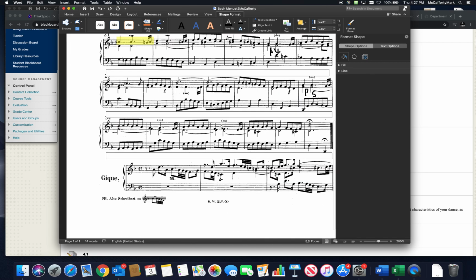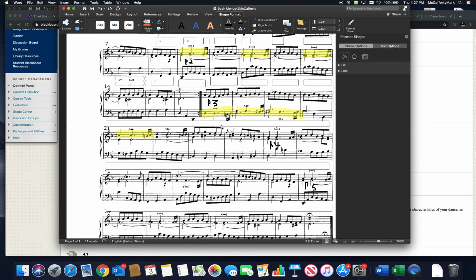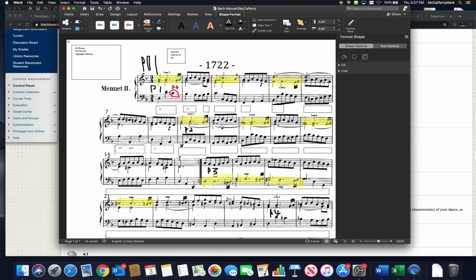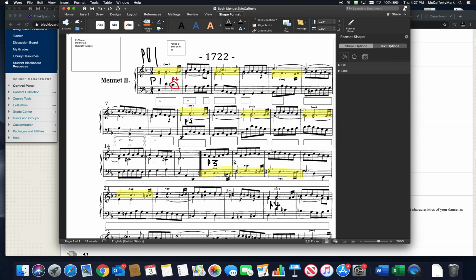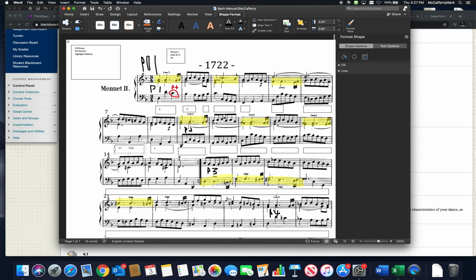If you just turn this in, that's definitely not going to be full credit. So you want to mark all the rest of the motives. You want to finish out the phrases. You want to get your other periods in here. You definitely want to finish your Roman numeral analysis with all the cadences and so forth. So anyway, I just wanted to go over some of the mechanics and how I look at analyzing something.